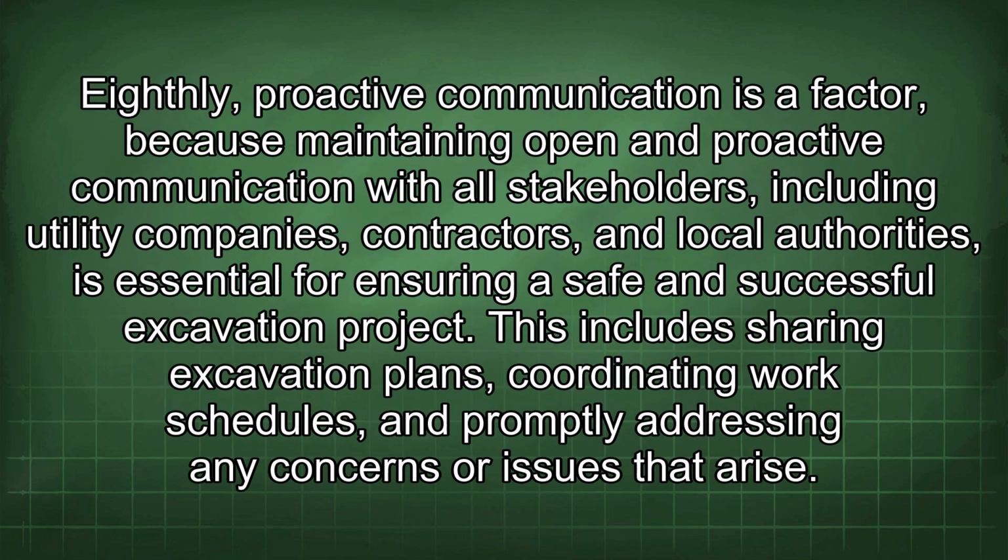Eighthly, proactive communication is a factor, because maintaining open and proactive communication with all stakeholders, including utility companies, contractors, and local authorities, is essential for ensuring a safe and successful excavation project. This includes sharing excavation plans, coordinating work schedules, and promptly addressing any concerns or issues that arise.